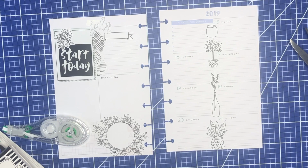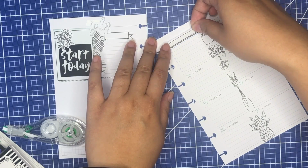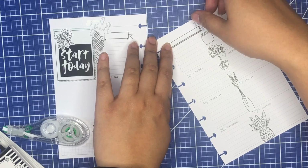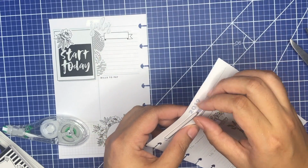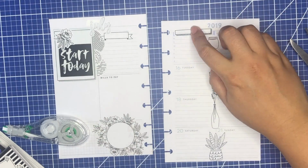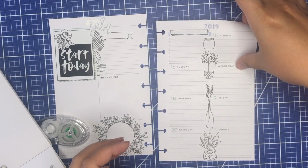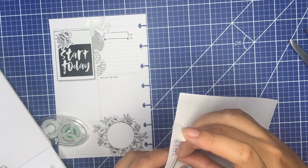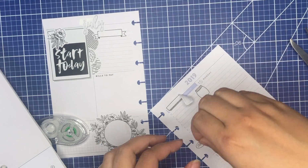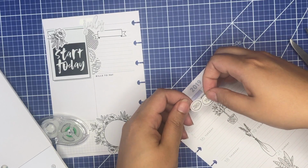So I wanted to add some more of this drop shadow, so I'm going to just place it here, wanting to make sure that I can still write in on Monday. And that means I'm going to have to cover up 2019, and that's fine. And I'm going to have them side by side to make 2019. Let's just see if I can do that. And then layer these on top. Just trying to figure out how I can do this.